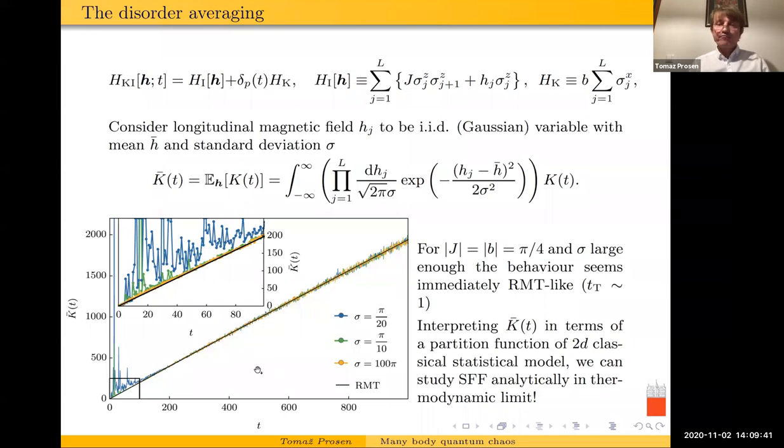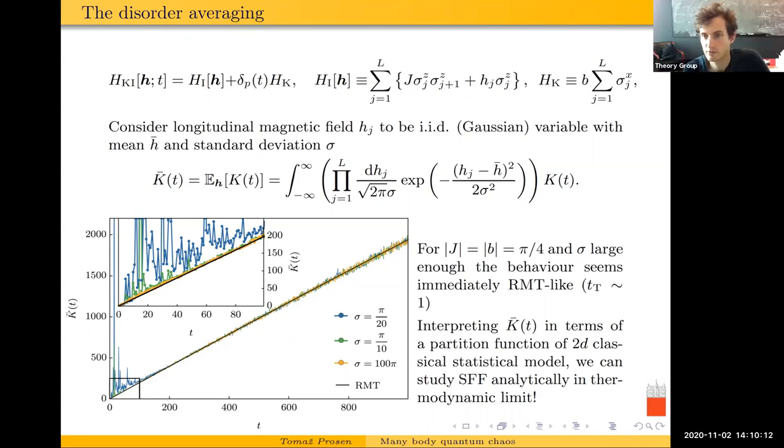Sorry, wouldn't you call this self-averaging, if as you take sigma to zero, the curve still looks the same in the thermodynamic limit? Well, yes, but I have to put sigma to zero at the end of the calculation. I need non-zero sigma to do my calculation, and then I can put it to zero as the very last limit. The point is I have to use the thermodynamic limit before the sigma-to-zero limit, otherwise I can't do anything.